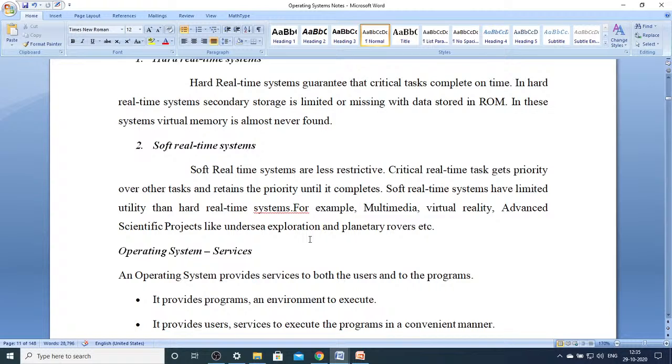And then, after these real-time systems, we have discussed the distributed operating systems. So distributed operating systems also you need to explain. I have given you an equation: distributed operating system is equal to network operating system plus transparency. You can write down that equation, put it in a box, and then explain how distributed operating systems play a major role in real-time application development.